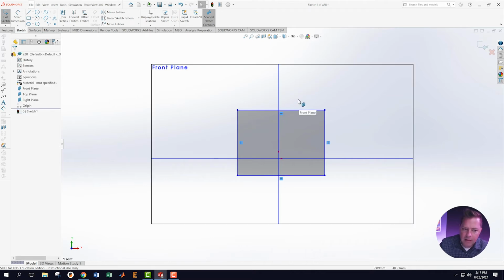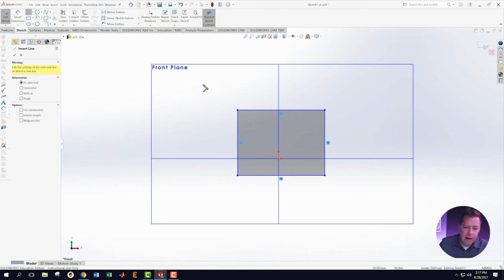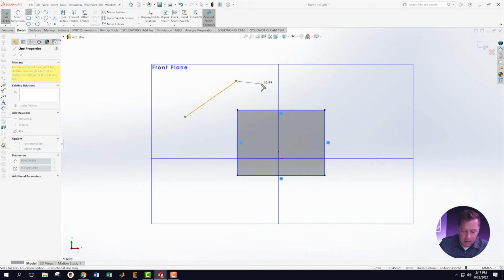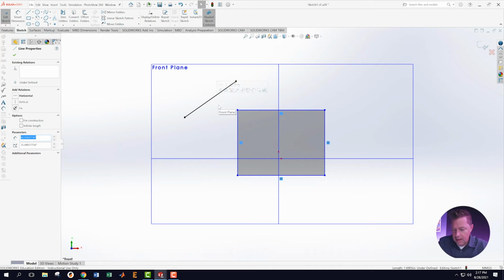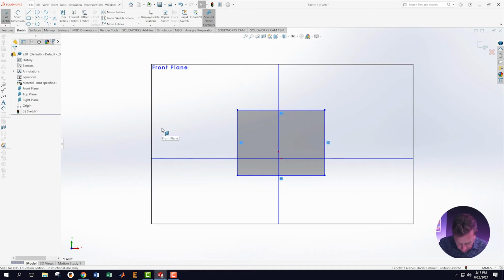If I hit escape, I'm sort of out of the sketch mode for a minute, and I can hover on this, and it tells me what it is. This is a relationship that says this line should be horizontal. Now you can guess that this relationship is that this line remain vertical. That's what a corner-to-corner rectangle is going to get me. If I, for example, make a line from here to here, this line doesn't have those relations on there because it's neither horizontal nor vertical. Let me just delete that. All right, what are we going to do? I'm just going to keep reading this.